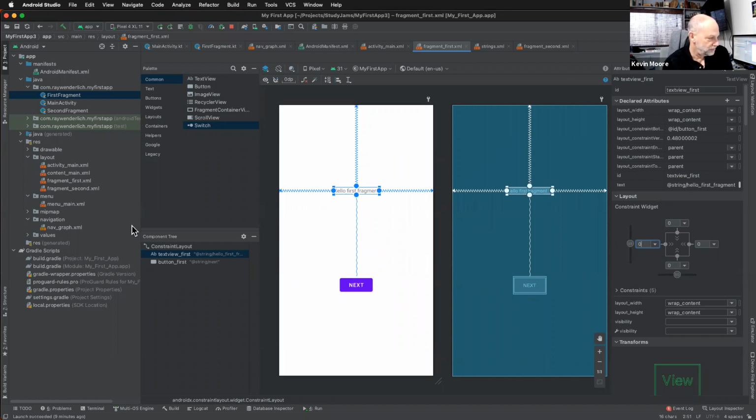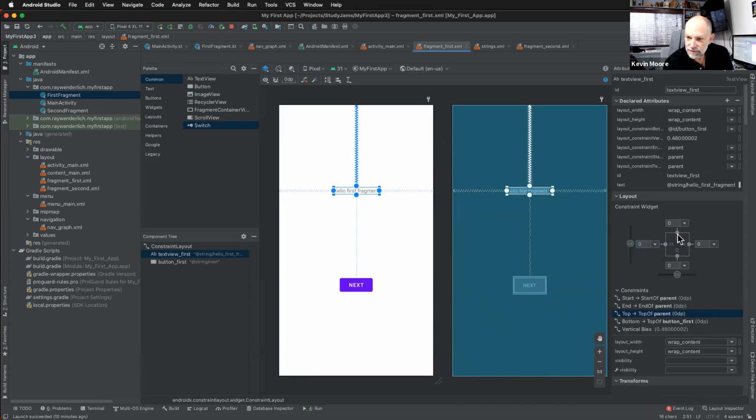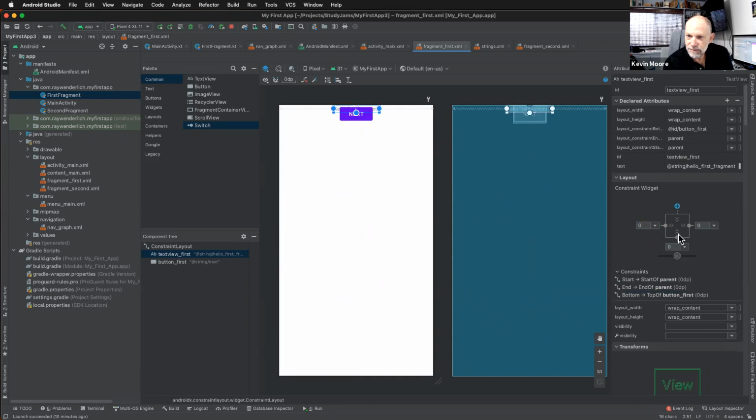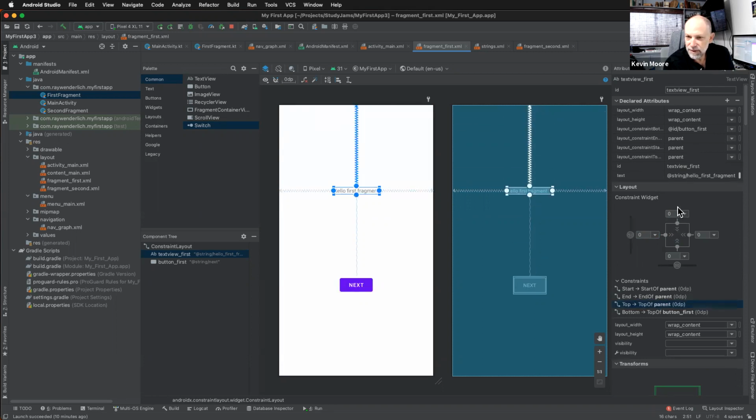And we'll go into more details about that. But if I go right here and click this X, it would delete that constraint and it would go all the way up to the top, which is of course not what you want. So we'll add that back in by clicking that. But you can play around with these things and it's pretty fun to do. But we'll be going through those in a little bit.